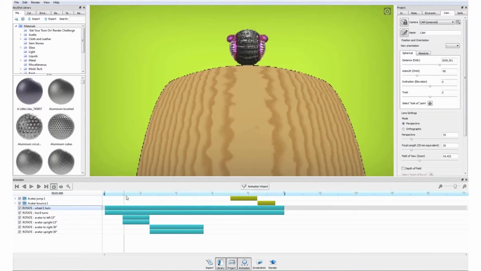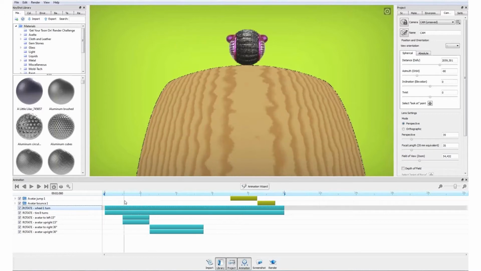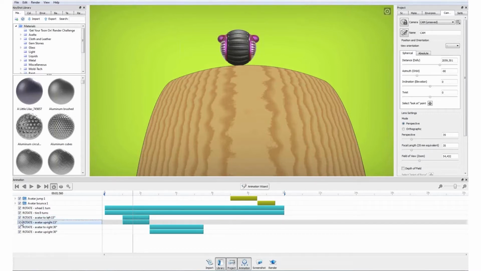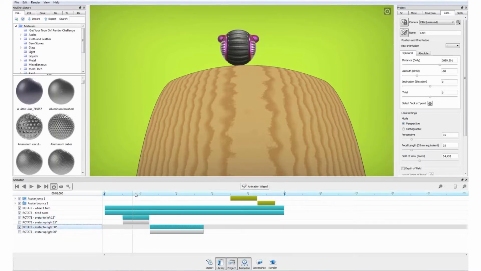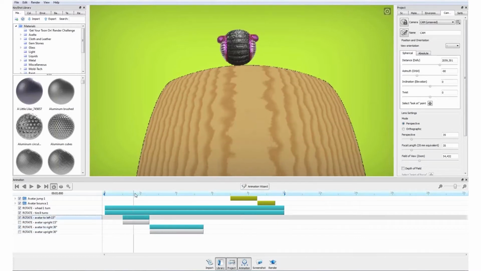So you see that for one sideways movement of my character, I have two animations. I have this rotate avatar to left 15 degrees, as well as this one, the avatar upright 15 degrees.